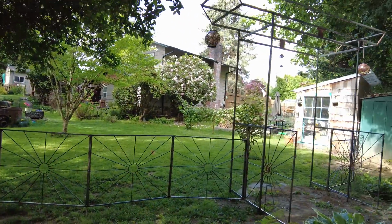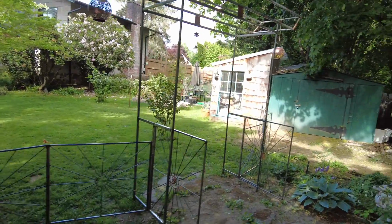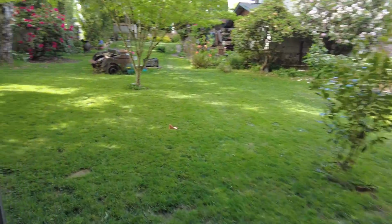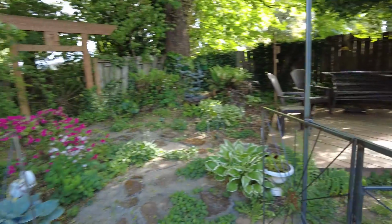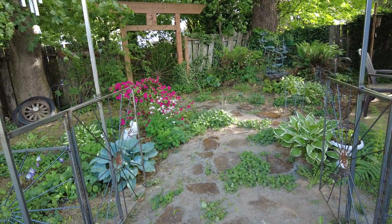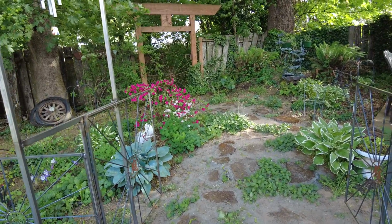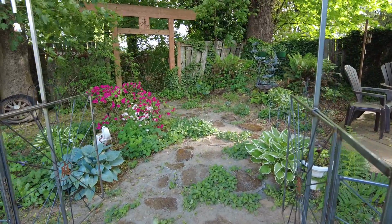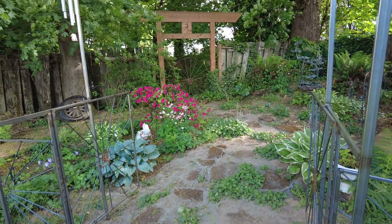So in the end, it worked out pretty good. The pathway was made out of extra concrete chunks that were ripped out when I did the addition on the house. Just repurposed it into this, and let the algae or moss grow on it. It worked out pretty cool.